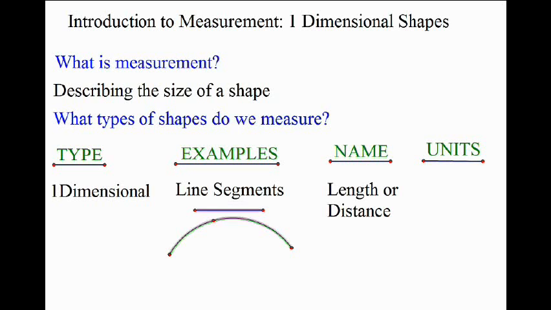In order to do that, we have to describe how long those are using units. In Canada, as in most of the world, we use the metric system. And a few examples of units that we would use in the metric system are millimeters, centimeters, meters, and kilometers. There are other examples of units we use for linear measurements in the metric system, but those are the most commonly used ones. And the one that we're going to be talking about today is centimeters.